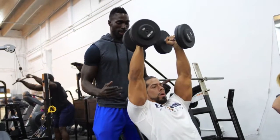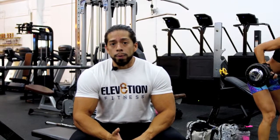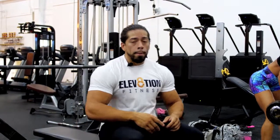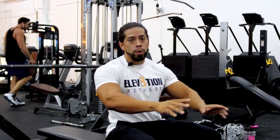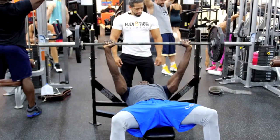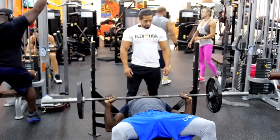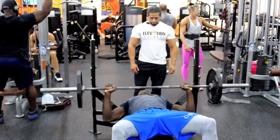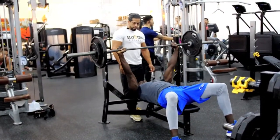It's a typical bench press, but we're going to control the movements, control the tempo, and work on our rest periods as well. The main thing is not to let the bar slam your chest and not to just throw it up — you're going to control the entire movement throughout. He showed detail in the eccentric and concentric, showing me how to use time and patience on all my repetitions.